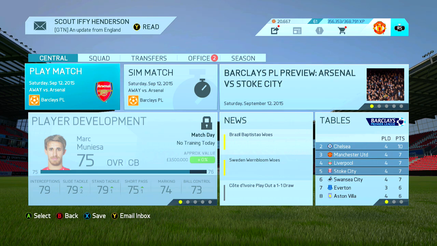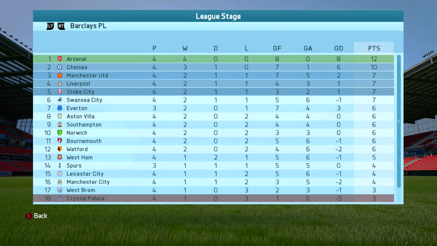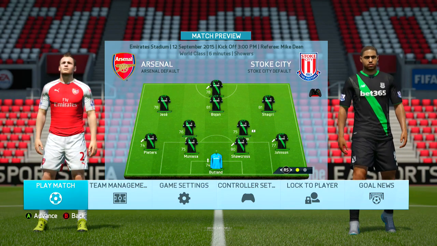I was amped. We're going up against Arsenal in this episode. Arsenal sits number one in the league, while Stoke City, mighty Stoke, sexy Stoke, sits in fifth place. We have been playing very well after a slow start. With 7 points, we are in this bundle with Manchester United and Swansea, competing there. A win right here could boost us all the way up.